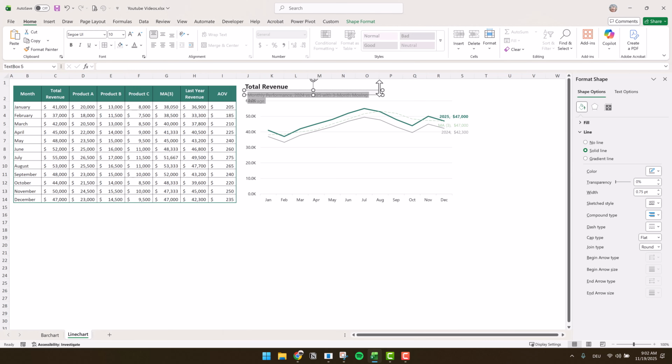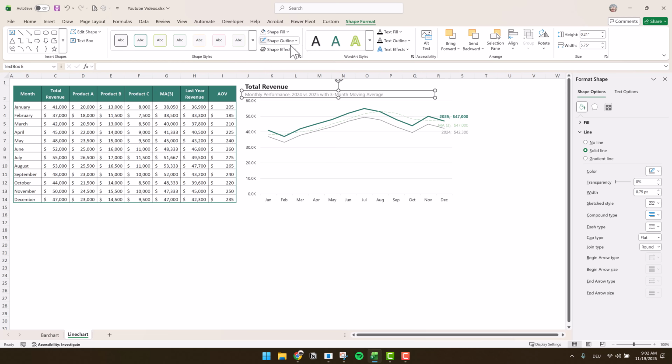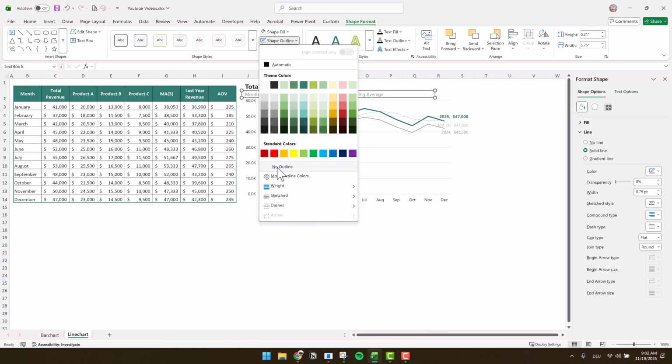And do not forget to align everything. So in this case, left align, so it matches the title, but also the numbers. And double check that there is no shape fill and no shape outline.